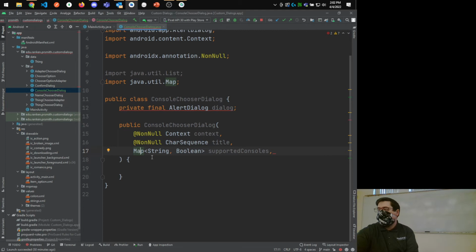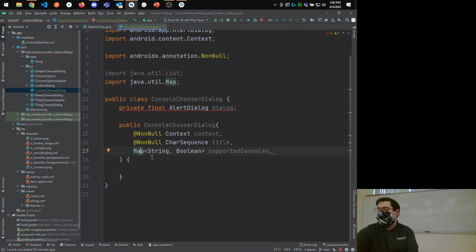Okay. The other possibility, let's think about the user, right? What consoles are supported for a user? Well, a user can pick any console. And in fact, there's nowhere where I'm storing the supported consoles for users. So it would make sense for users that I can pass null as this argument, and null means that every console is available.